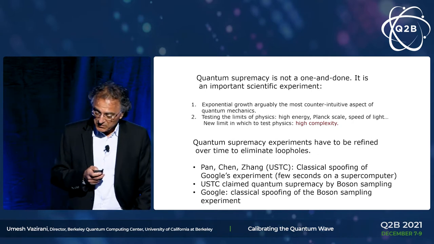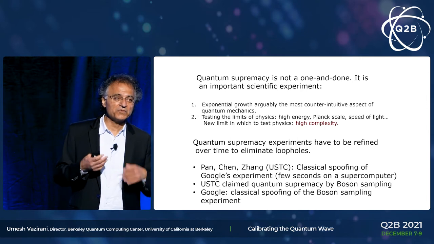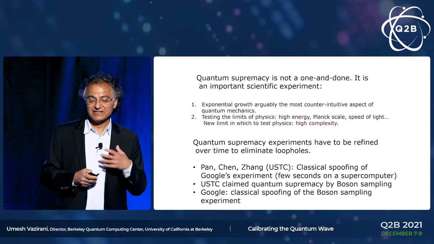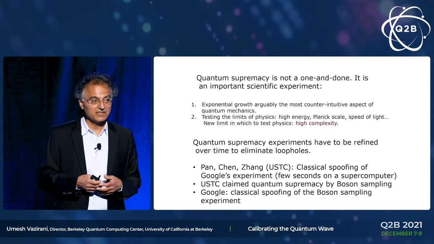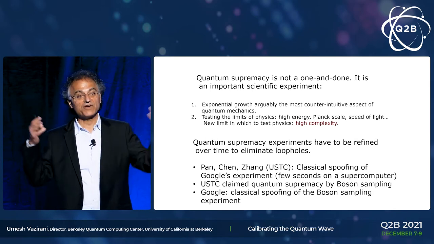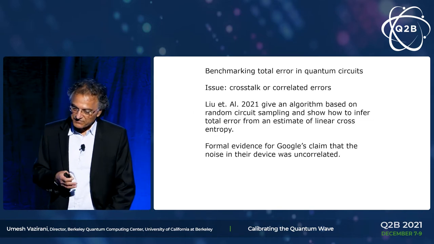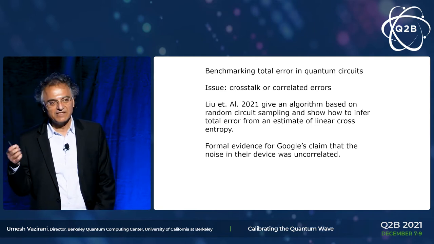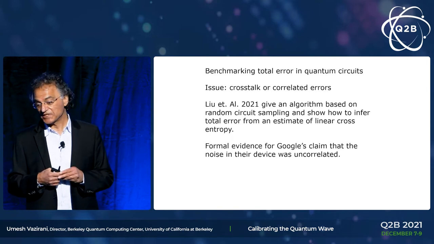Now, one can also ask, are there any practical consequences to these quantum supremacy experiments? I think already many of you have probably heard about Scott Aaronson's results showing that you can build a certifiable quantum random number generator. There was also a very recent result showing that there's another task you can carry out using these kinds of tools that have been built up in the process of quantum supremacy.